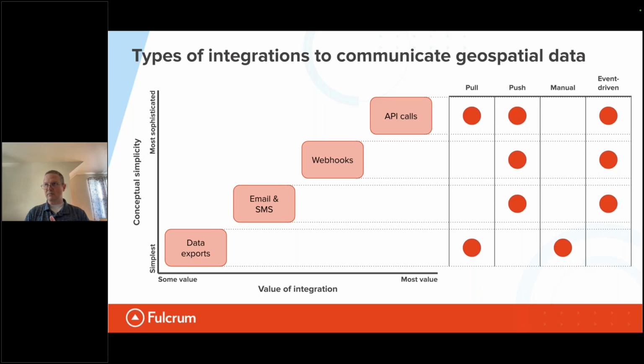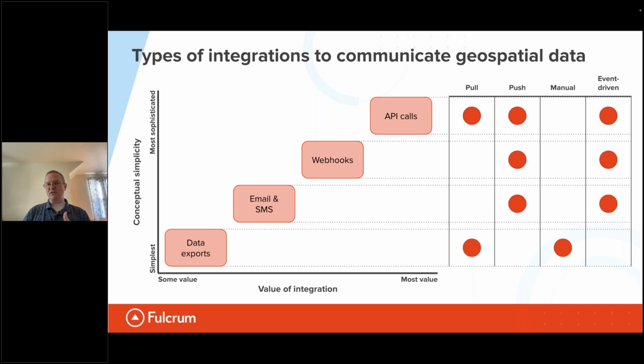We've got one customer that used to go set up a series of Fulcrum apps anytime they would go out and do construction in typically third world countries. So very complex situations that require a lot of thought and planning. And what they did instead is they said, okay, we're going to capture some information about the kind of thing that we are trying to do, and then we're going to use API calls to automatically generate all of the different Fulcrum apps that need to happen. That's the level of sophistication that the APIs can give you.